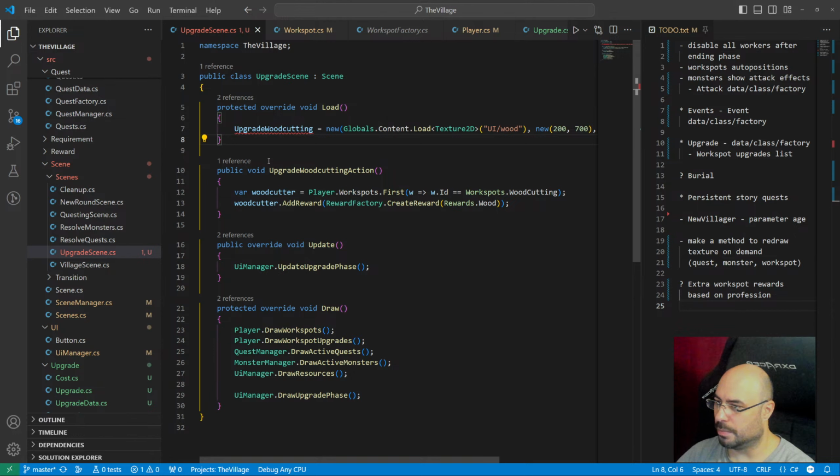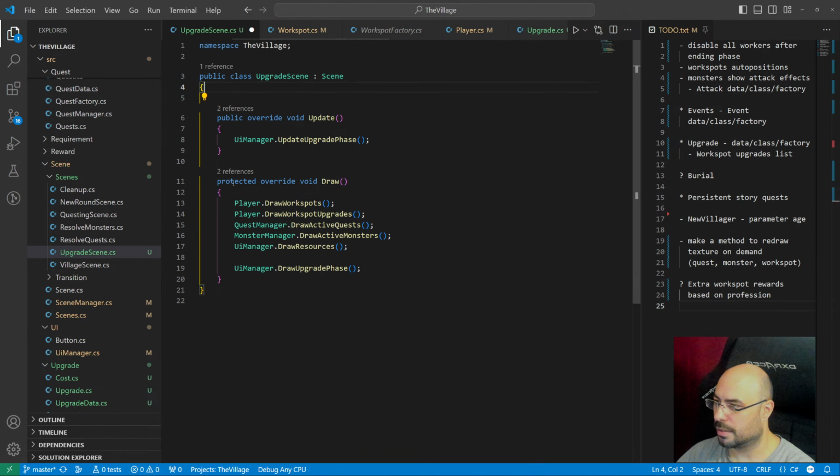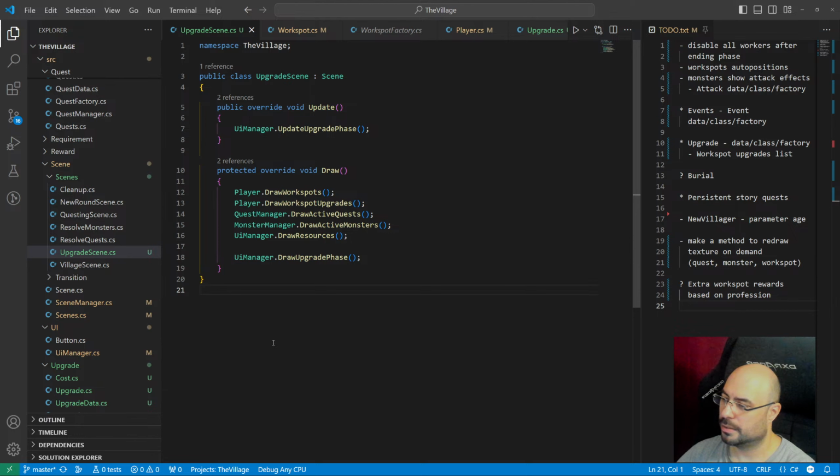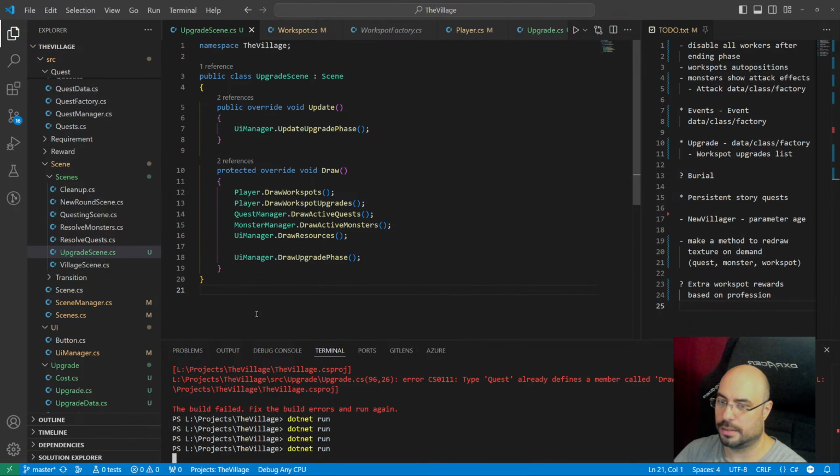That's the dummy. This can go away. Well, now it could draw the upgrade below the work spot. We won't do anything yet, but we can at least check that.